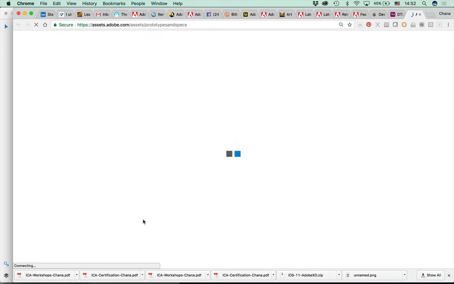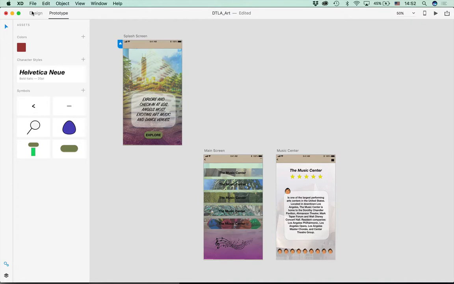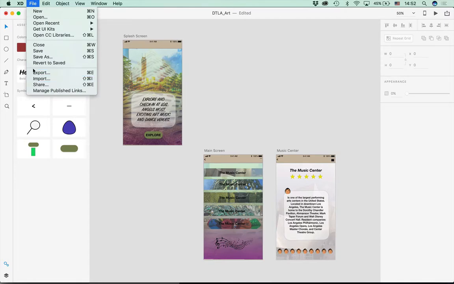But what about when you work with your colleague and you want to share all your assets and other files? Okay, that's what I'm going to do now. So now I'm working with my colleagues, and they say, you know, we want the artboards, we want all the stuff that you have. You can go in and you can export.